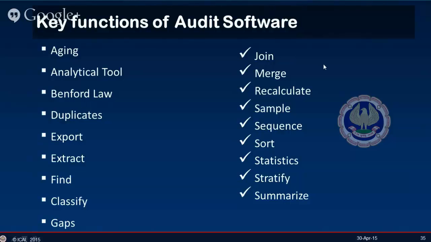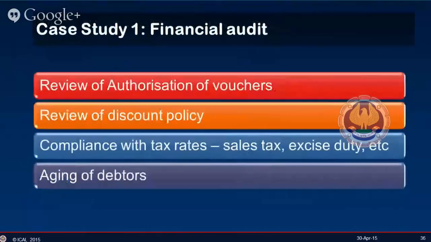You can also append the files. You can also do recomputation. For example, the TDS has already been computed. You'd like to recompute and verify whether this computation has been done correctly. Or let's say VAT has been computed. You will extract the data and then recompute the VAT to check whether the VAT which has been computed in the software is correct. You can also do sequence check, sort, statistics, etc. So let's look at some case studies before I go to the demo.